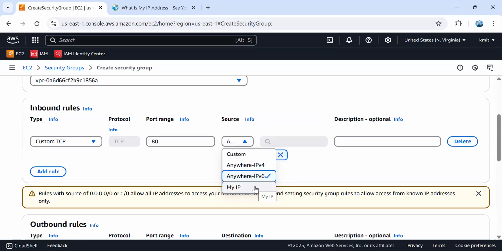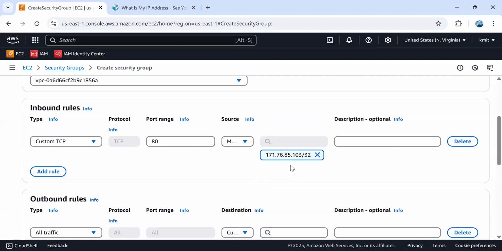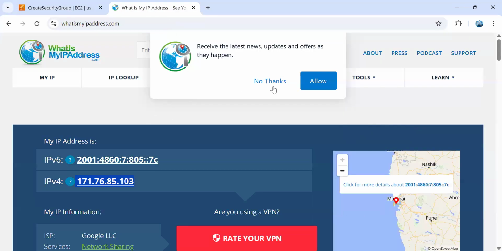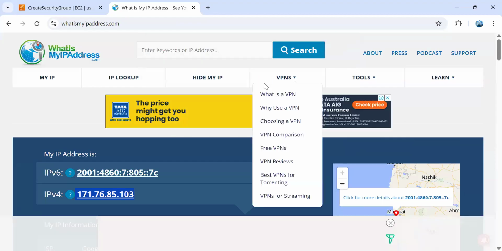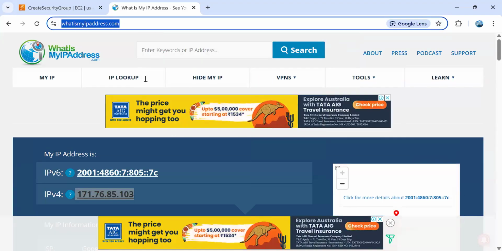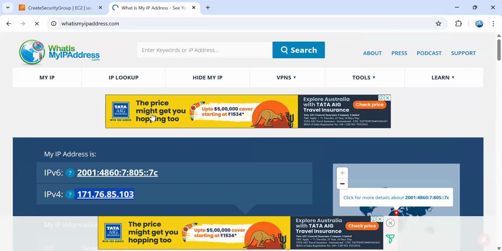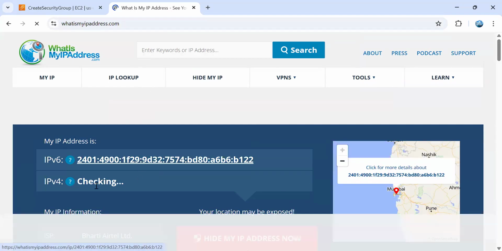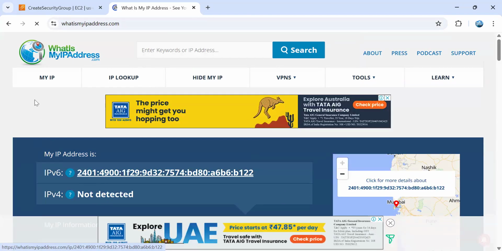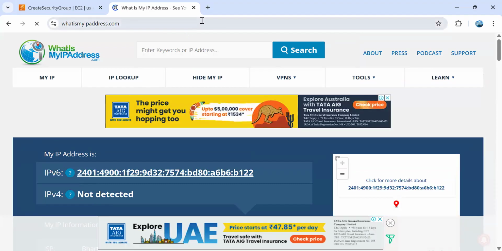If you select my IP address, this is basically your own system address. So if you see my IP address here, if I just say what is my IP address, it is checking here. Okay, we'll select again.